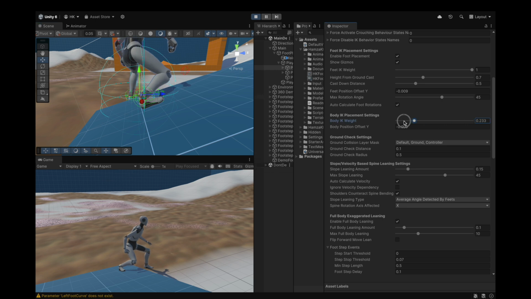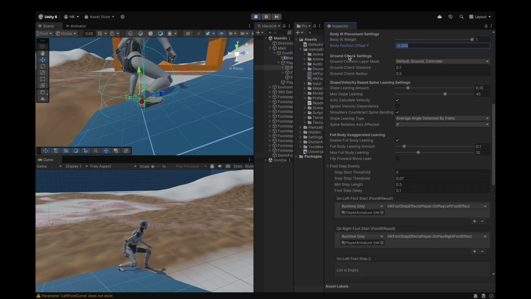Basically the rotations are added together to get the final rotation. The body IK weight, the body's IK weight, and the body position offset already explained. Ground check LayerMask is literally only the ground check LayerMask. The ground check distance is the offset from the transform position for the ground check. And the ground check radius is the radius of both the ground checks.